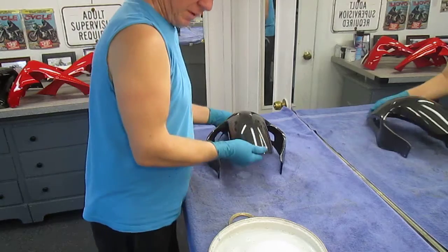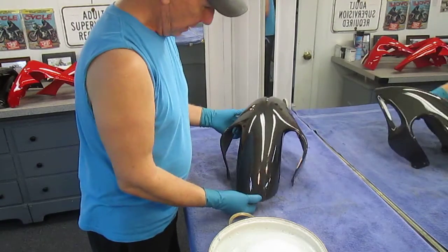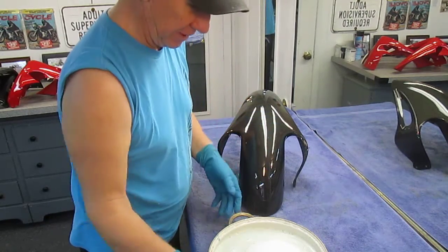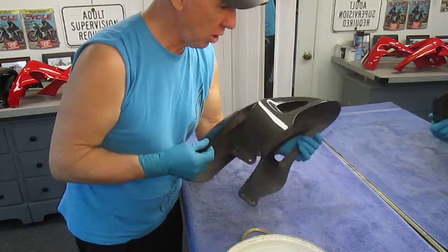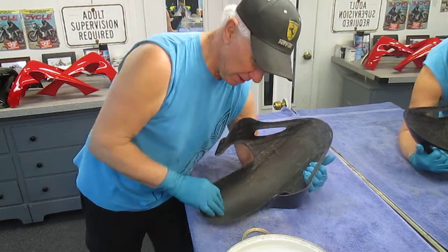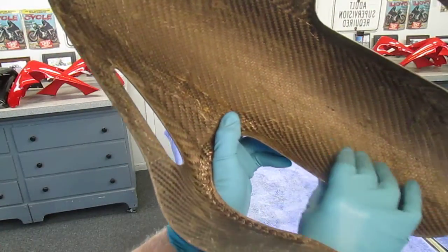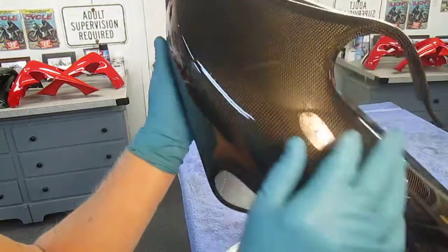Today we have a shop full of Vlad's Bomota parts to work on, and here's one piece of information I thought I could pass on — it's really good. When you want to paint a part that's carbon fiber from the factory, there are two kinds of things: parts that have a fake carbon fiber skin on top, and real carbon fiber. You can see this is a Bomota — a very expensive motorcycle — and this is a real piece of carbon fiber. You can tell by the joints in it.